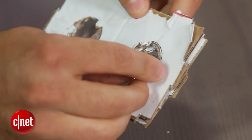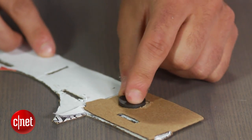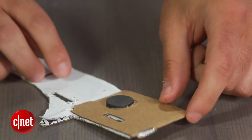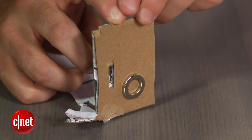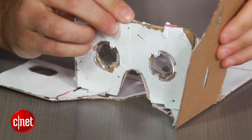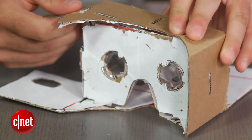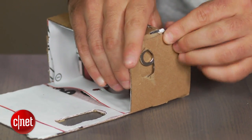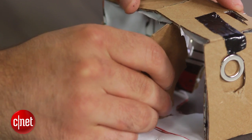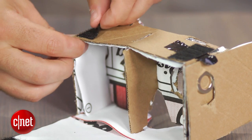Then gently slide your lenses into the eyepiece slots, and place the ceramic disc magnet in the circle on the far right flap with the ring magnet behind it. Now it's time to assemble the headset. Place the eyepiece in the slots near the opening for your nose. Fold the cardboard from the right and attach each slot to the grooves in the eyepiece. Then fold the flap on the left up and glue it to the rest of the headset. Finally, connect the eyepiece divider into the front of the device. Attach the two pieces of velcro to the corners of the top flap with the other two on the top of the cardboard.